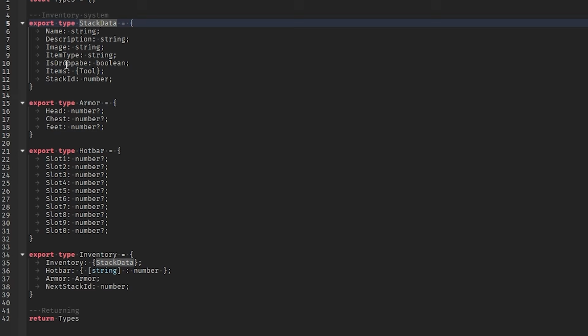Different item types, based on this item type property right here, are going to be able to stack to different amounts. For example, a weapon might not stack at all. It might just have one weapon per stack. So you might have one sword in a stack and then another of the same sword in a different stack. But then you might have apples, which might be considered a consumable item or whatever you want to call it for your particular game. It might stack up to 5 apples. So maybe you have one apple that creates a new stack. When you create another apple, you want to add it to the same stack rather than creating a second stack.